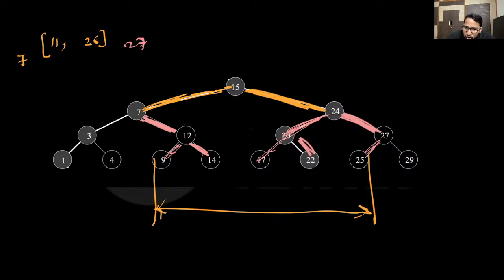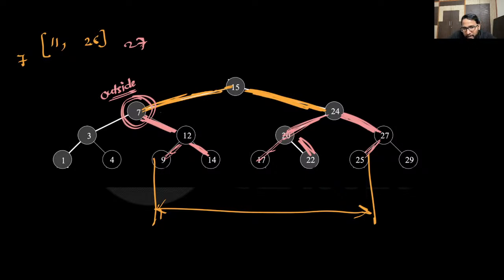Now, let's look more carefully at what I'm doing. At every point in time, for every node, I'm asking, are you in my range? Either it will say yes, I'm in your range, or it will say no, I'm not in your range. That's the only two answers that it is giving to me. Now, suppose I ask 15, then it will say I'm in your range. Then I will go to left and right both. If it is not in my range, then let me just call it outside node. This is not in my range, so I'm calling it outside node.